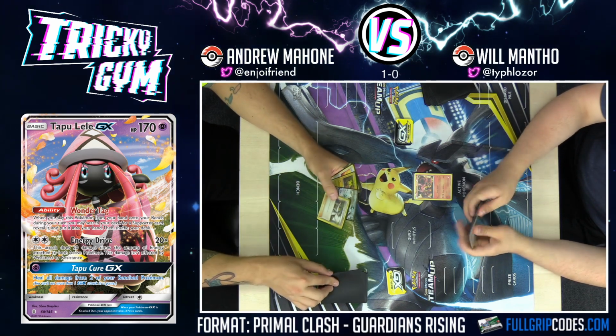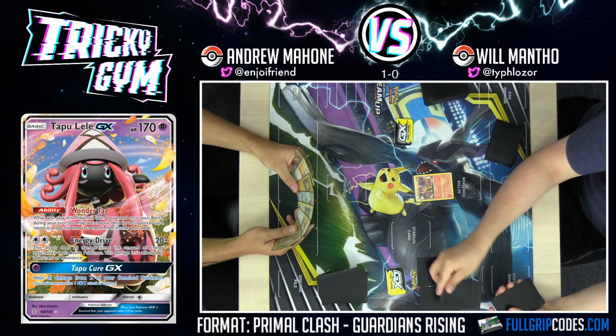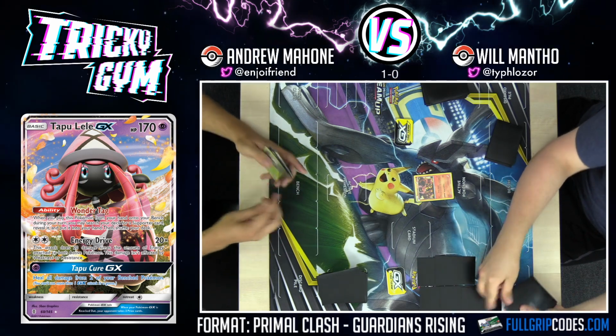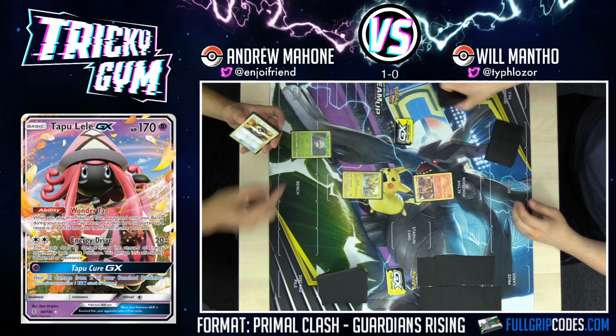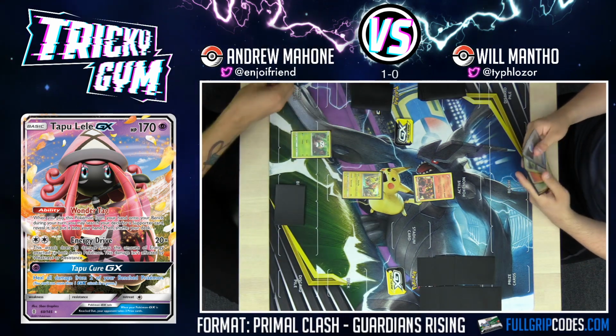4, 5, 6, and 7. You definitely gave me some flack yesterday when I started Tapu Koko. Oh yeah, best starter in the deck. Insane. All right, go ahead, Will.